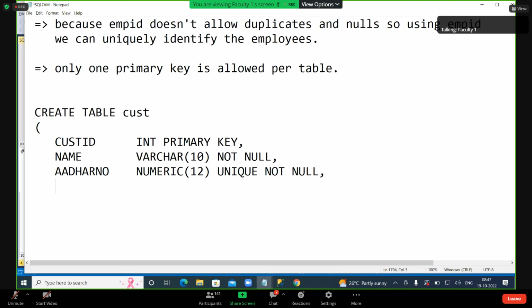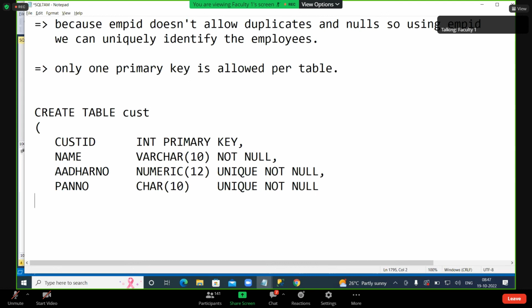If you declare not null, nulls are not allowed. Next, the bank wants to store the PAN number, char of 10 because it is alphanumeric. The rule is the same: two customers' PAN numbers should not be the same and PAN number should not be null. So declare unique, not null.